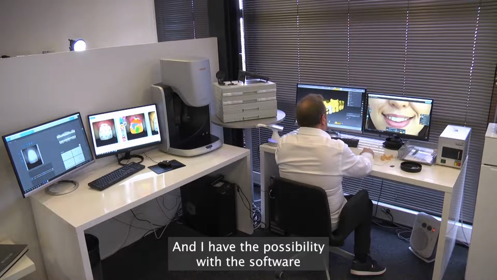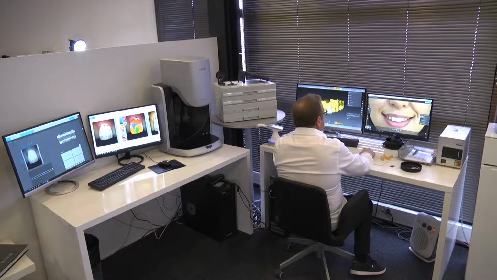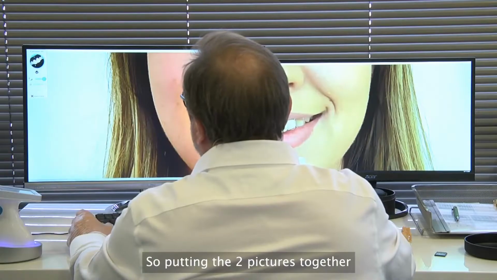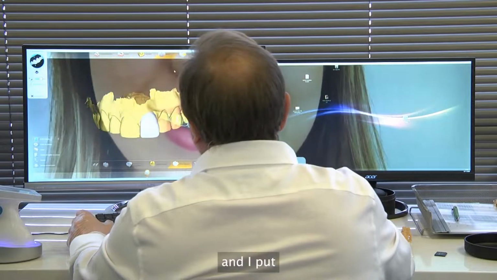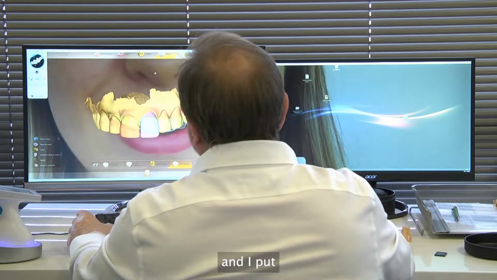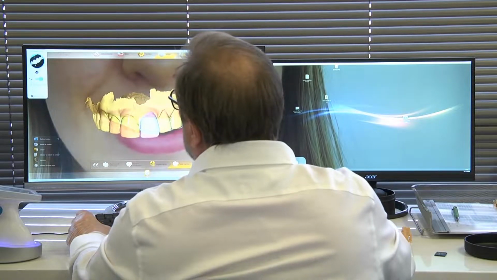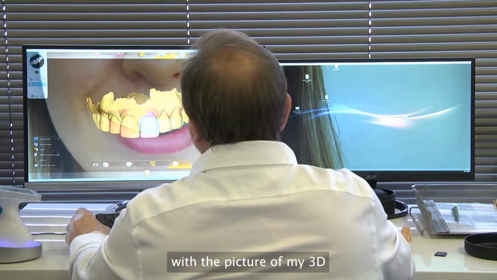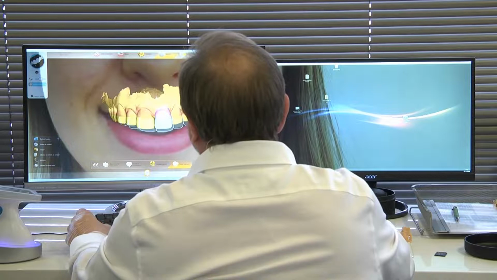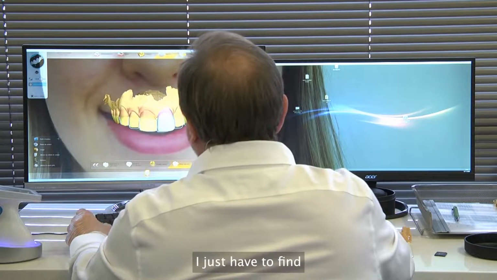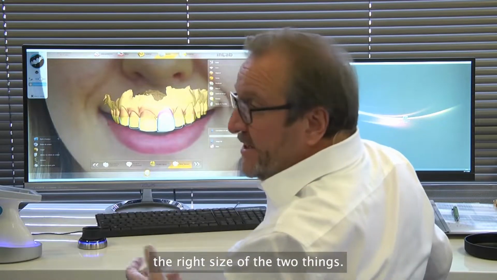And I have the possibility with the software to have a 3D connection, putting the two pictures together. I put now the picture of my 2D with the picture of my 3D together, and I synchronize that. So I just have to find the right sides of the two things.